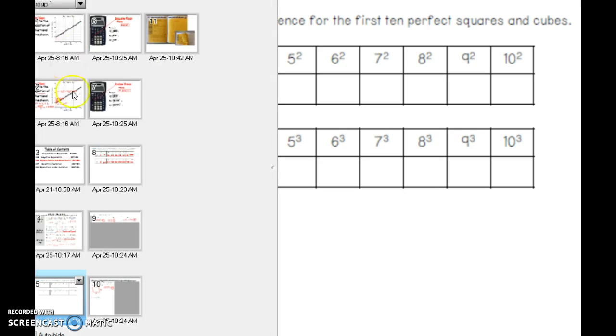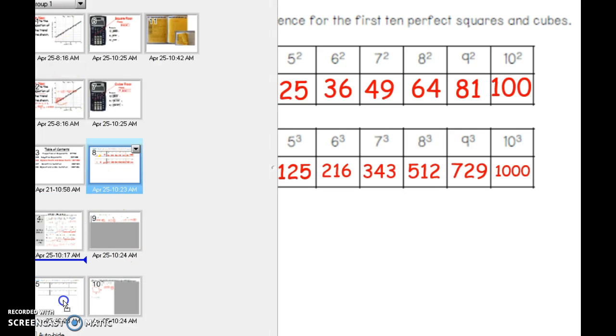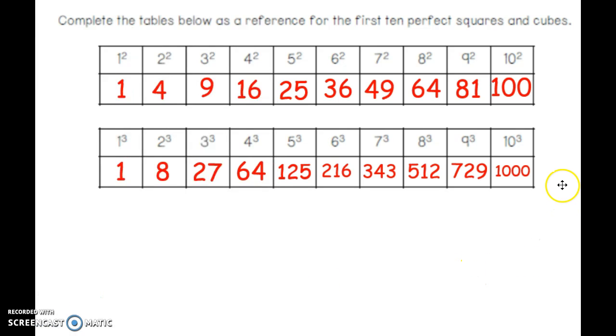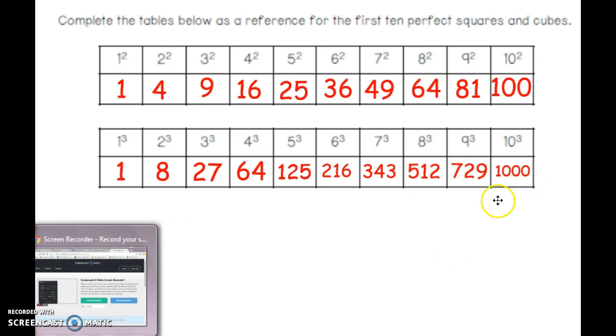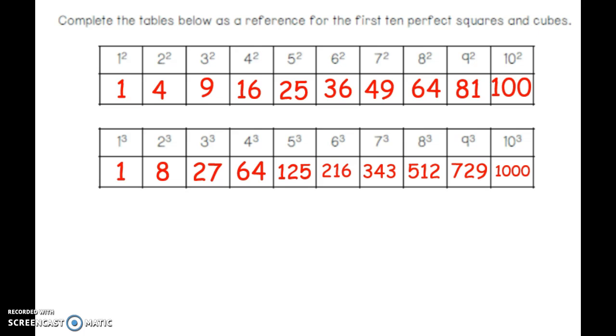Alright, so solutions. When you square your numbers, remember it's 1 times 1, 2 times 2, 3 times 3, 4 times 4. Using your calculator is very quick and easy because you just have those buttons to push. Cubed roots, remember you do have to use your caret button. So 1 caret 3, 2 caret 3, 3 caret 3, and so forth. You'll get all these numbers. These numbers are important to have on your note sheet because of what we will talk about next.